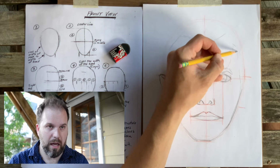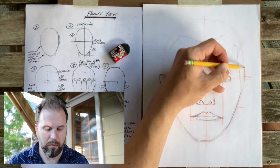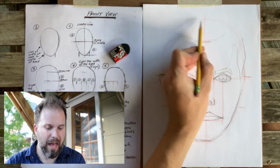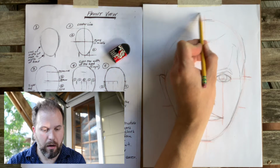Now that I got some edges in, I can start thinking about hair. Alright, and so this was the head, but my hair is above that.